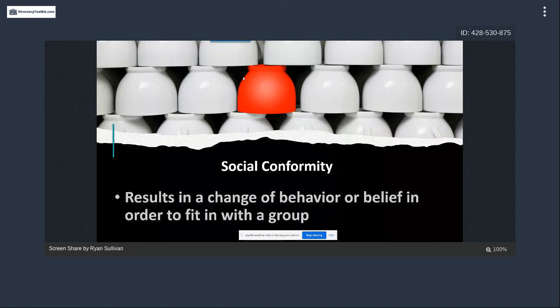But if everybody else in there was facing the back, there are videos of people doing this, they'll actually turn around and face the back, even though that's not what they normally do, just so they don't feel like an oddball. So that is the same thing that social conformity can do for you in the sales process. If everybody else is buying, then they'll probably want to buy that as well.